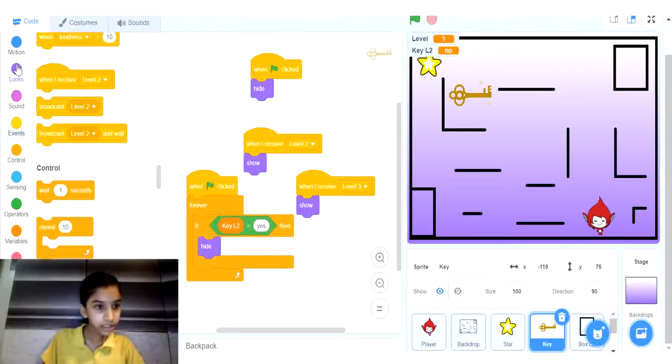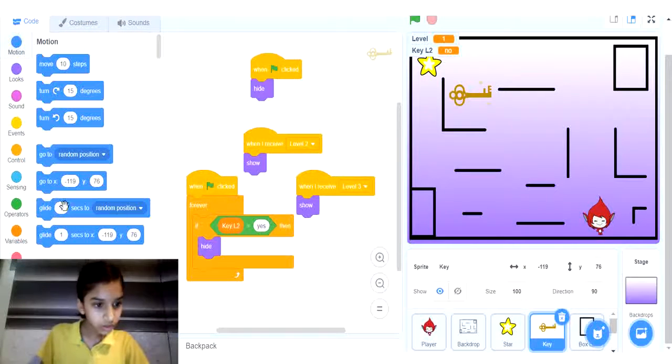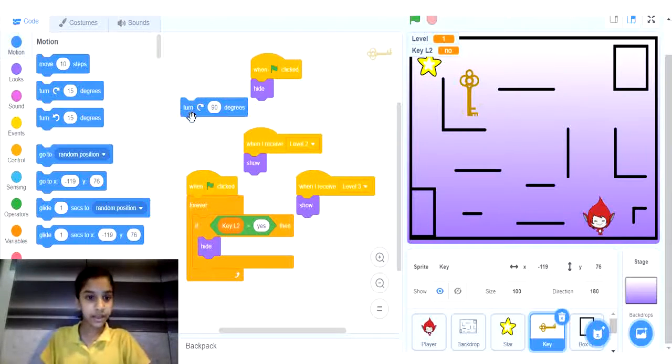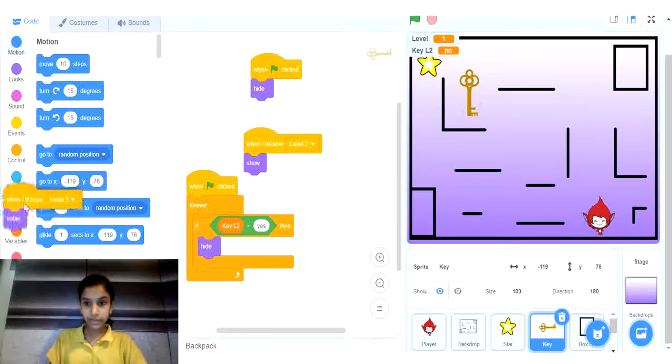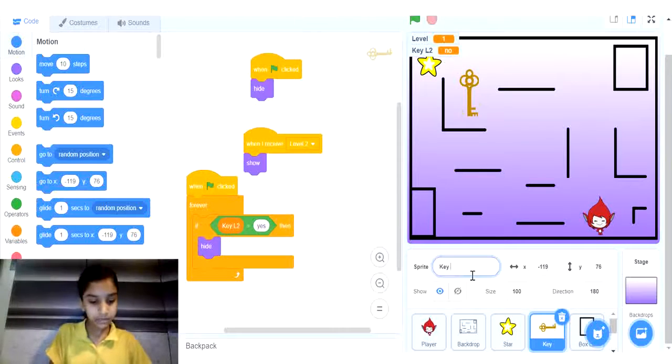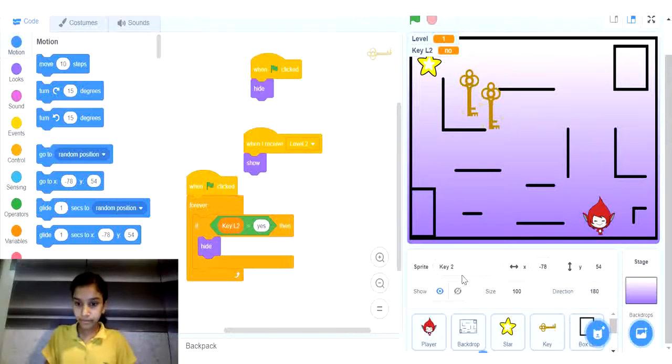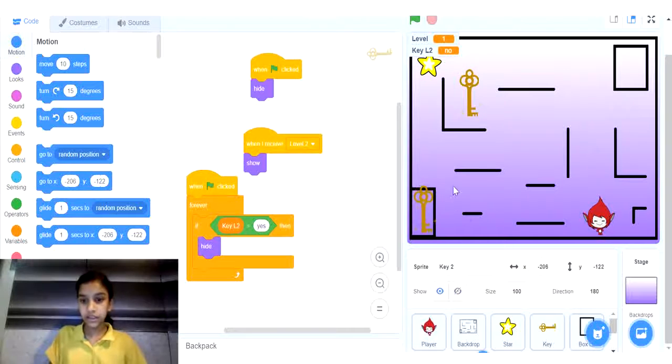I'm going to turn right maybe 90 degrees. Yeah, so it's like that. And then actually I'm going to remove this and remove the when I receive level 3. I'm just gonna name that key, yeah, just leave that, and then I'm gonna duplicate that and make this a separate key for level 3.